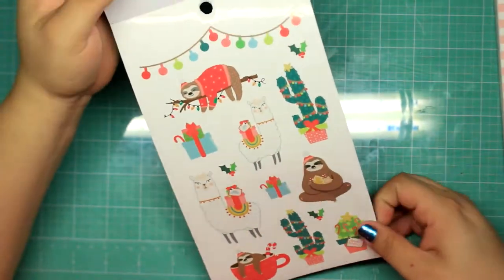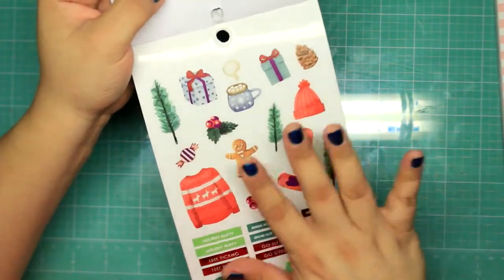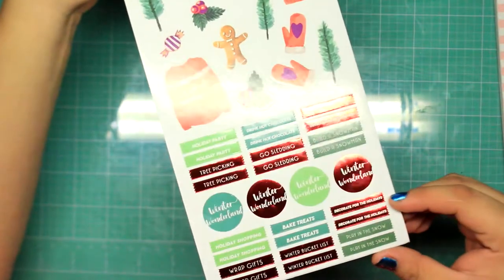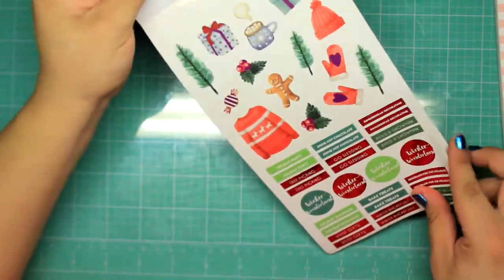I love the Christmas stickers. These are so cute. And I love these. These are my favorite in the whole book. They look vintage and just super adorable. And look at this red foil, you guys. I'm seriously obsessed with this one, with this page.